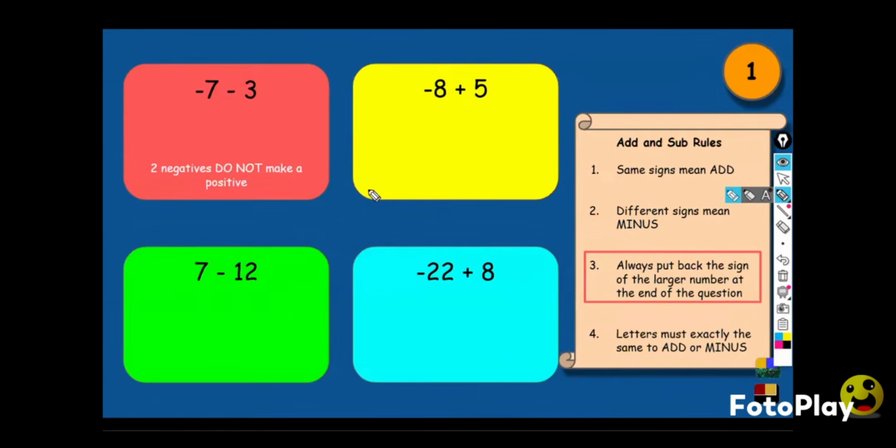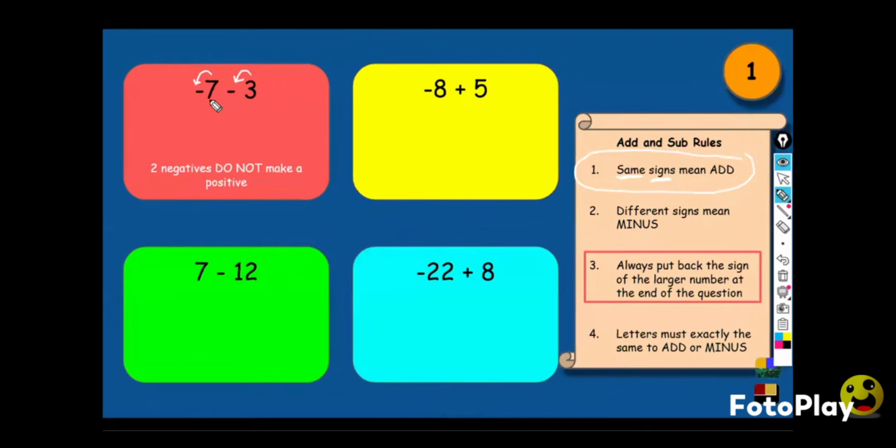So these rules apply. If you look to the left, the 7 is a minus, and the 3 is also a minus. Remember, the minus sign belongs to the 7, and the minus sign also belongs to the 3. You always look to the left of the number to decide what sign the number is carrying. Now, in this question, I think everyone could agree that the signs are the same. Same signs mean add. I know you're seeing 2 minus signs, but both of them have the same type of sign. So in maths, when you're adding and subtracting, if both of them have the same type of sign, you add.